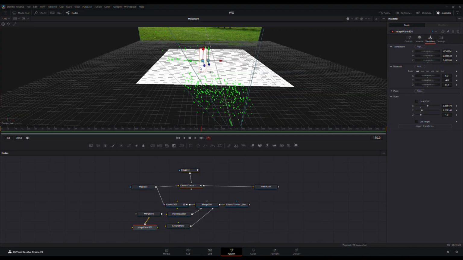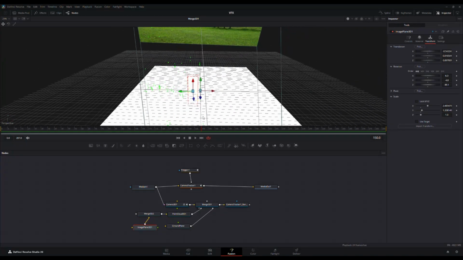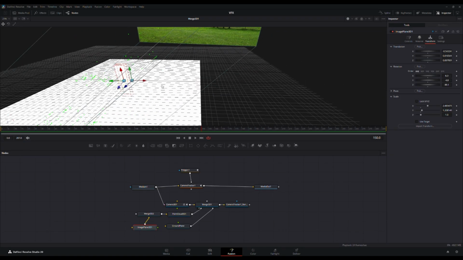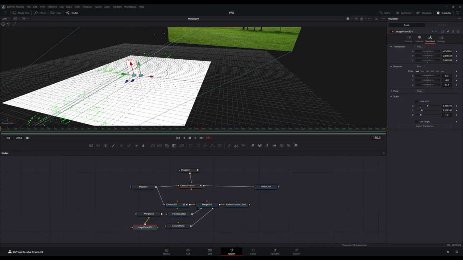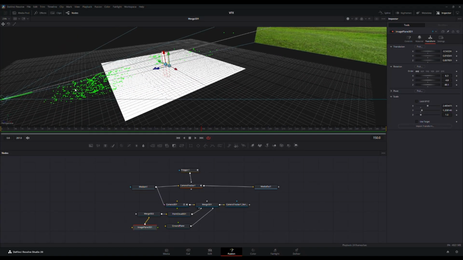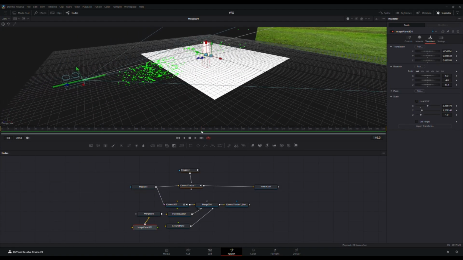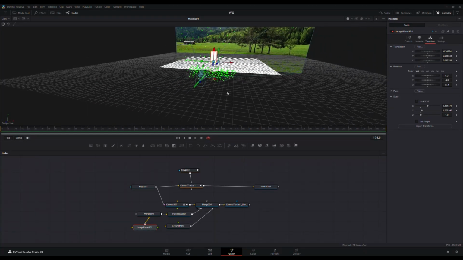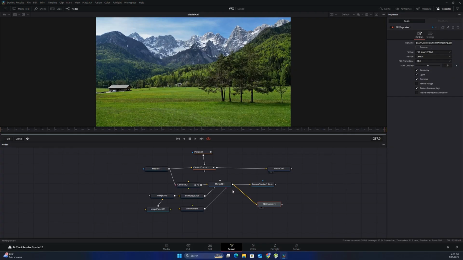So here's a look at our 3D scene inside of DaVinci's Fusion. We got our tree, our center point, our shadow catcher, and then all of our tracking points with our camera that has been tracked. So you can kind of see the camera movement, the shadow catcher, and then all the points that we have here. So what we're going to need to do next is kind of export this 3D scene as a FBX file, and then we're going to import that into Blender to then bring in our 3D asset to comp our 3D asset.